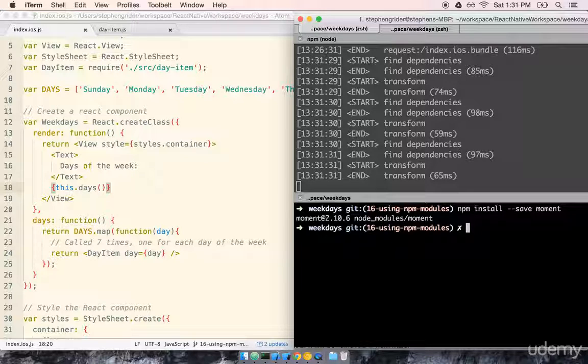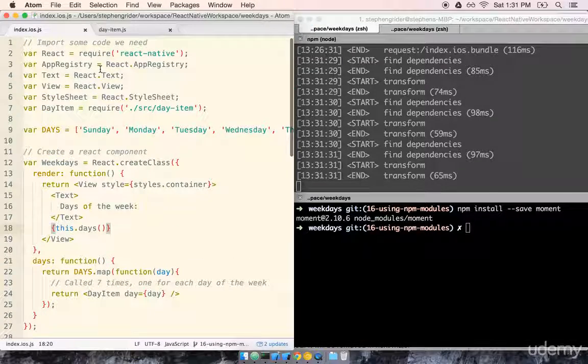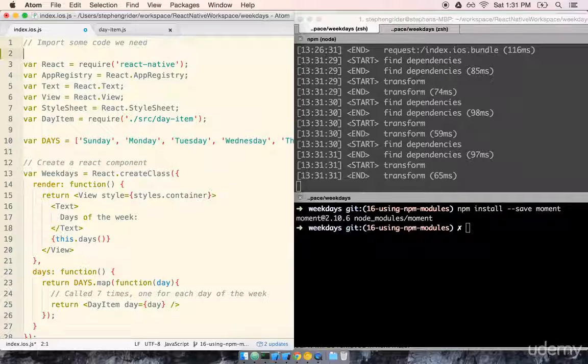for us. We can now make use of this installed npm module in the exact same way as we make use of React Native up here at the top by requiring it into this file. So at the very top, we'll add another line that says var moment equals require moment. Remember, because Moment is a third-party installed library, we don't have to provide the exact directory to it, right? We can just make reference to the library name itself as Moment.